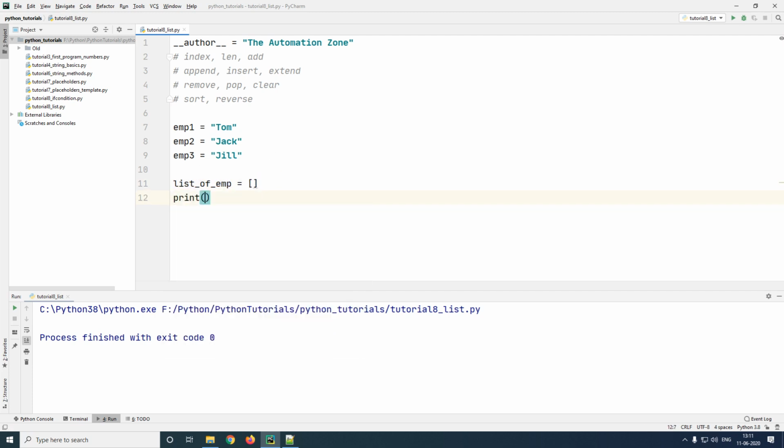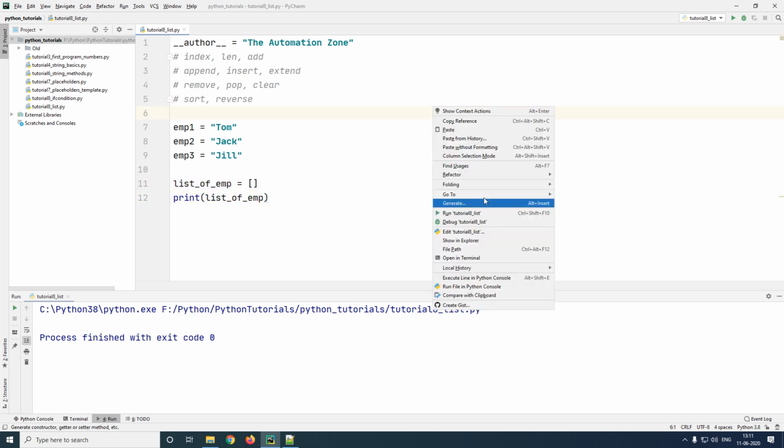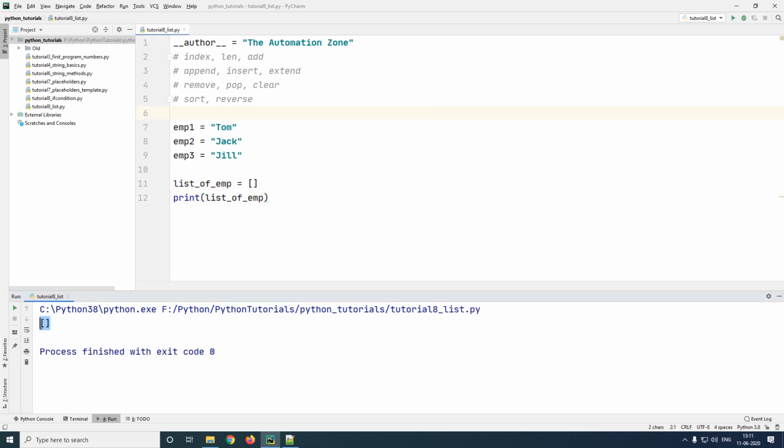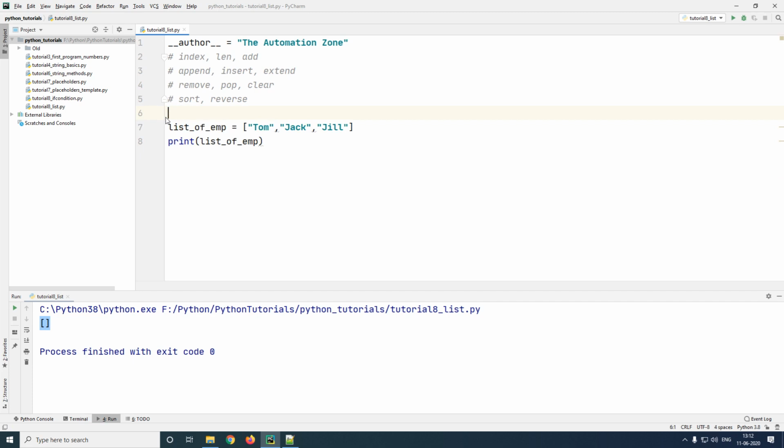Let me now go ahead and print this list. Here we go. The list is currently empty. In order to add values to your list, simply take the individual values and paste them inside of these brackets. After you have done that, you have to separate each value by a comma. In this way, I have saved three values inside one data type called a list. I do not need three variables now to hold my three values. Let me run it. As you can see, all the three values are printed below.